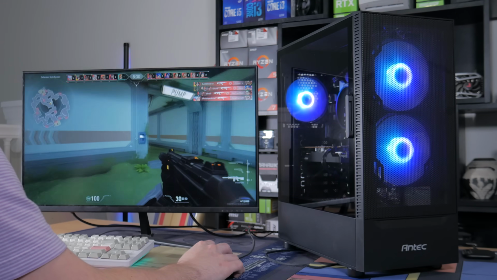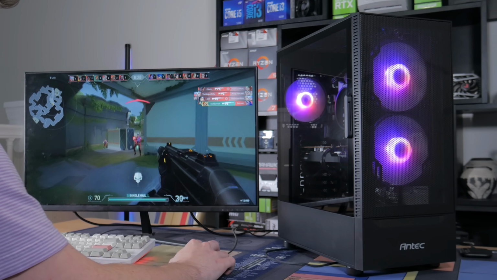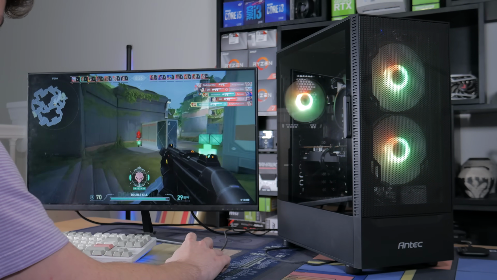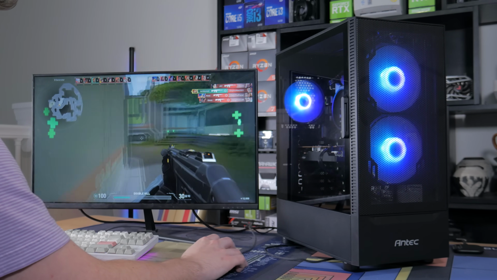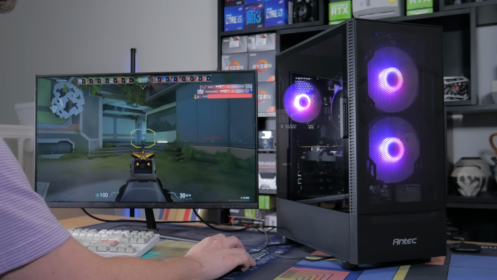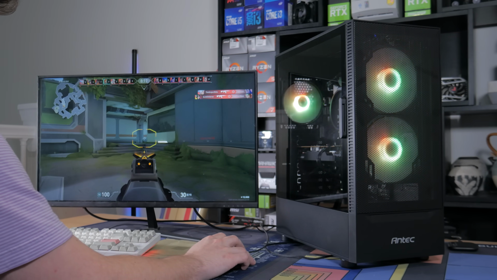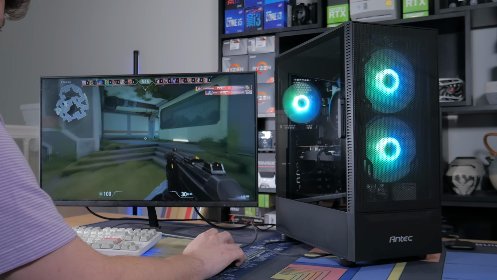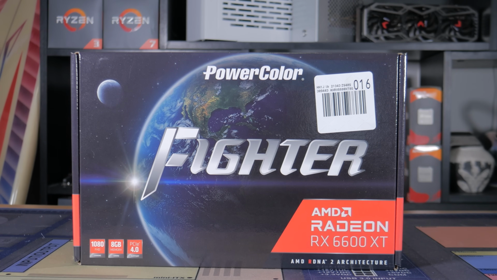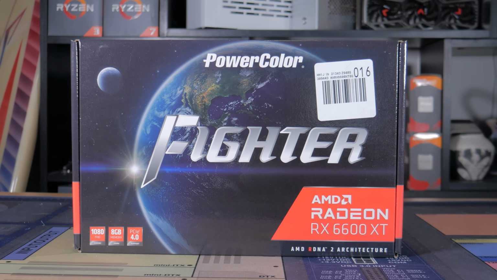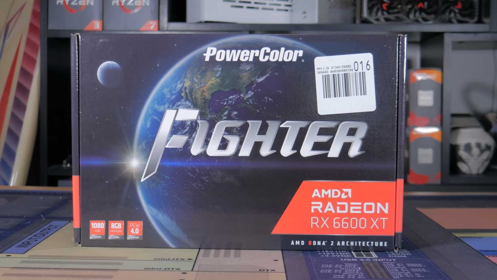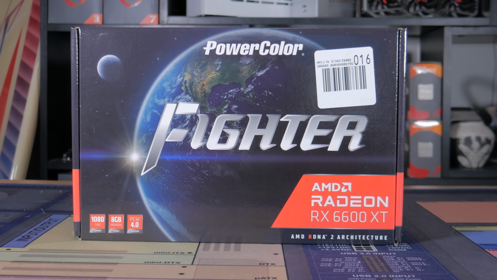The next thing to talk about is the part you all have been waiting for, the graphics card. Obviously, GPUs are crazy expensive right now. Myself and others have recommended going used for budget builds, but for this system, I wanted to go new as I know many of you aren't comfortable buying from the used market. After some deliberation, I decided to go for the AMD RX 6600 XT. This is able to be found on sites like Newegg for around $550 to $600.